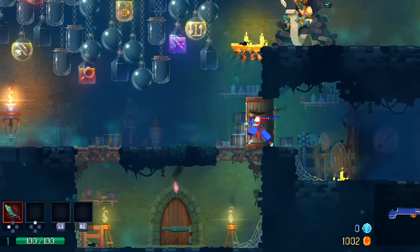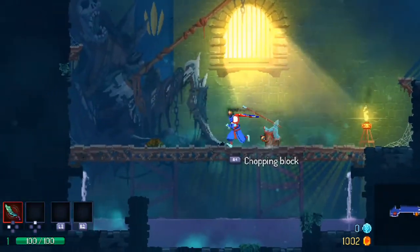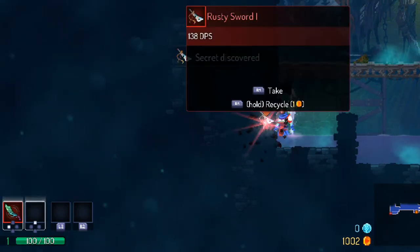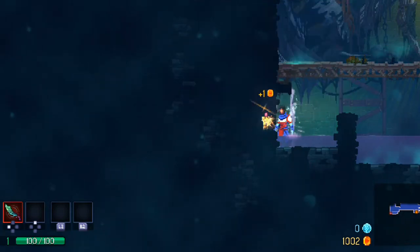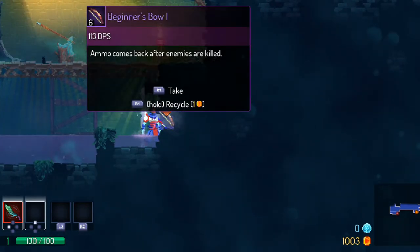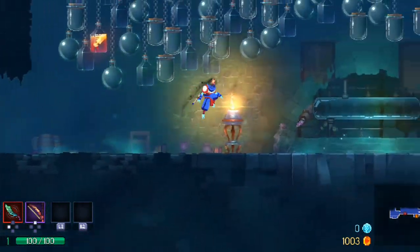What you guys may or may not have known is if you go all the way back to the start area here, drop down here, if you have the random sword upgrade, you're gonna see the rusty sword in this wall. I don't want that. And in this wall, you will see the beginner's bow. That I want. I like that way better than the electric whip. It's got a longer range.